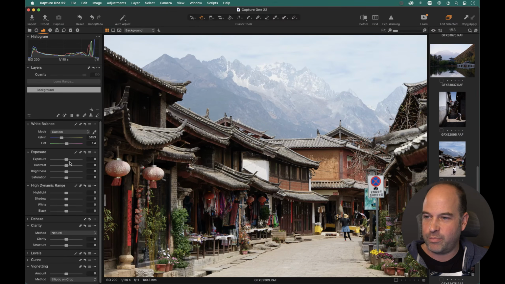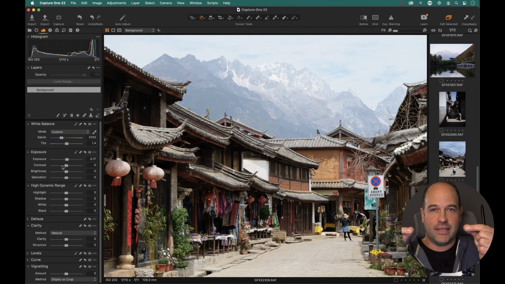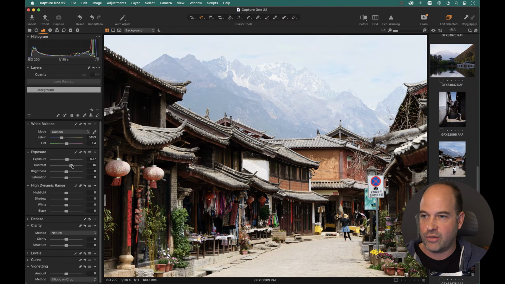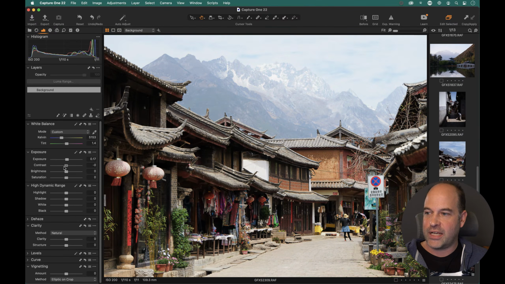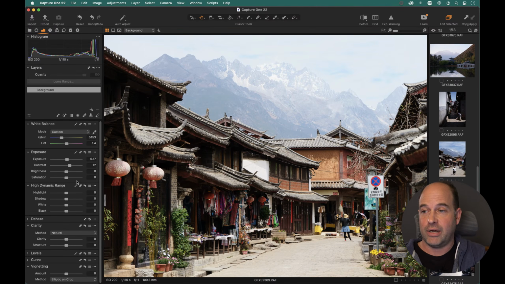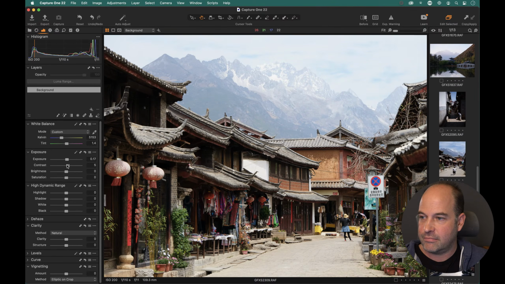So would I brighten this picture? Probably a tiny bit. Contrast, you probably can guess, that's really pinching either ends of the histogram and stretching it out. So the darker stuff gets darker and the brighter stuff gets brighter. So if we drag contrast across, you can see what's happened. I block up my shadows and the highlights get brighter. What I will say about contrast is that if you're used to other applications, you can probably push it harder in Capture One. The color will remain pretty stable, so it won't oversaturate or it won't desaturate if you go in the other direction. So don't think contrast sliders are bad based on your knowledge or use of other applications. Give it a try in Capture One. So I am actually going to add a few points of contrast.